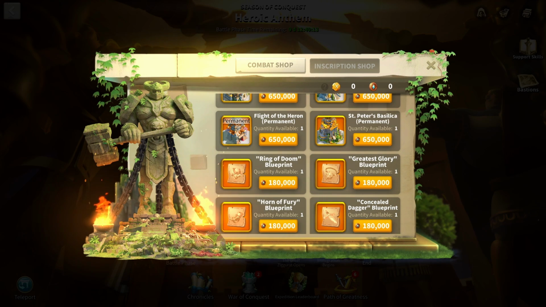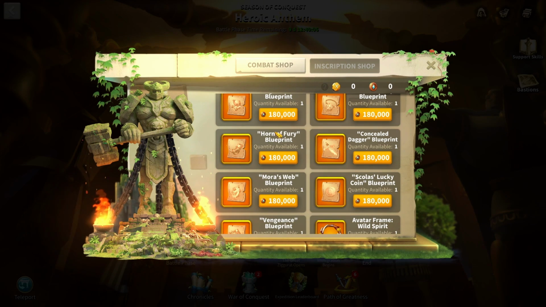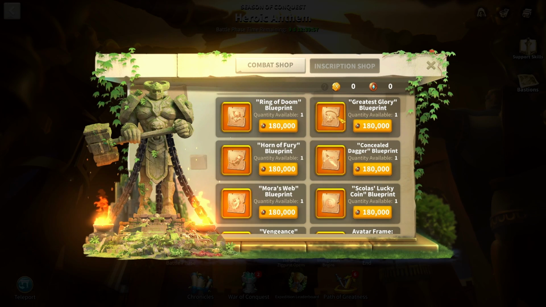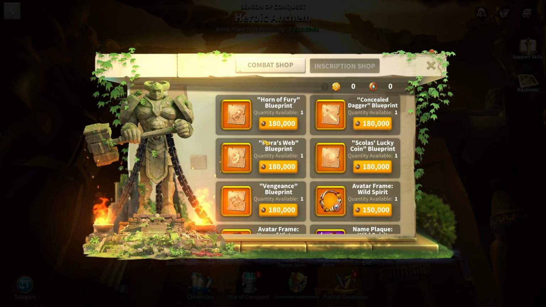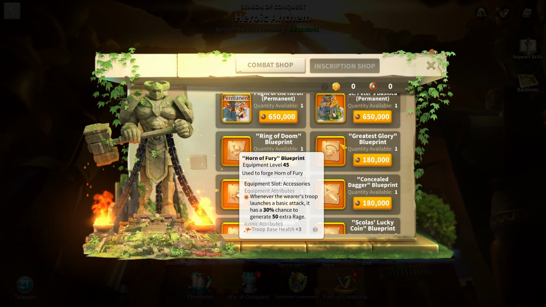These are going to be the best accessories in the game. Of note here, the 2 best accessories to purchase are the Ring of Doom and the Horn of Fury, and this is the only way you can actually acquire those 2 blueprints. Every other accessory here, to my knowledge, can be acquired through events. Besides Mora's Web, it might also be KVK only, I might be wrong there, but I know Concealed Dagger, Greatest Glory, Vengeance, and Scholar's Lucky Coin are available in other events. Scholar's Lucky Coin most notably available in KVK 1. So yes, you can actually acquire some of these blueprints elsewhere, but Ring of Doom and Horn of Fury, the 2 best accessories in my opinion, are only available in the KVK shop.